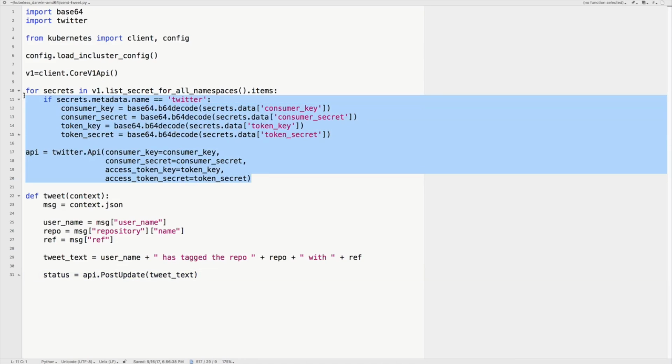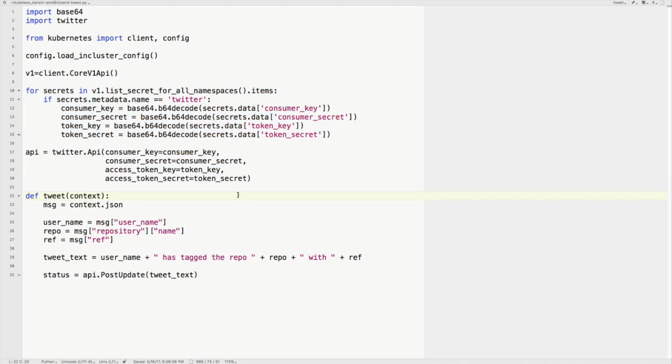These blocks of code here, this is code that retrieves secrets from Kubernetes. So what I've done is I've created a Twitter account, and I've gotten secrets so that the code can interact with that Twitter account. And what you don't want is to put those secrets in your code, because then you can't share the code. If you accidentally publish it to your GitLab project in a public way, people can see your tokens and steal your tokens. So what Kubernetes lets you do is upload your tokens directly to Kubernetes, and then use function calls like this to get the secrets out of Kubernetes at runtime. And then you can see that I can add those to the Twitter API call here. So that's all kind of set up, right? So that gets the tokens and sets up the Twitter API so that I can use it.